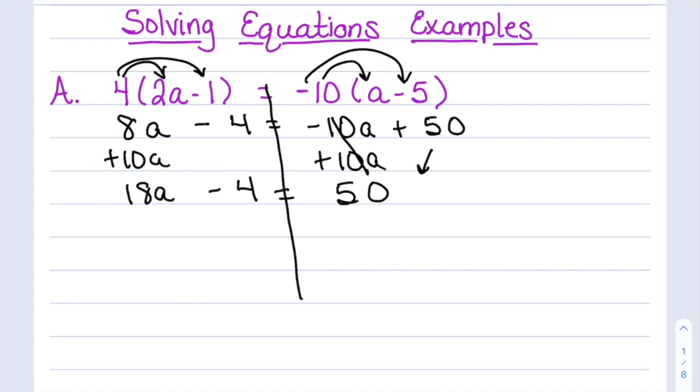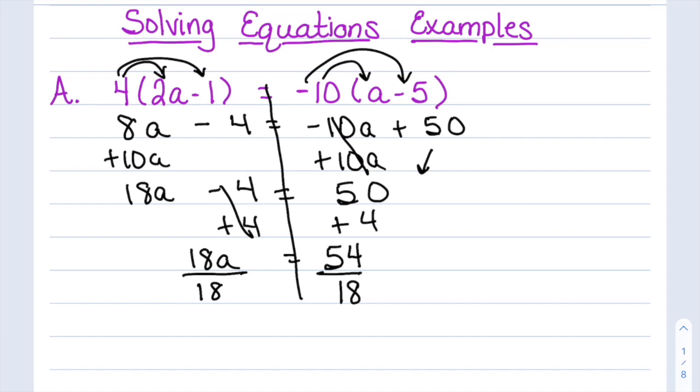Now I'm getting closer to getting that a alone, so now I want to move over my numbers. I could have moved the numbers first. This is minus 4, subtracting 4, so I want to add 4 to each side. Now cancel this out. I have 18a equals 54. Now I'm done with moving stuff by adding and subtracting. I'm going to solve by the inverse operation of what's happening. This is 18 times a, so we know it's multiplying. To undo multiplication, we divide. Divide by 18, divide by 18. Always divide by your coefficient. So this is gone, and now we just have 1a. And 54 divided by 18 is 3. So this is a one solution.